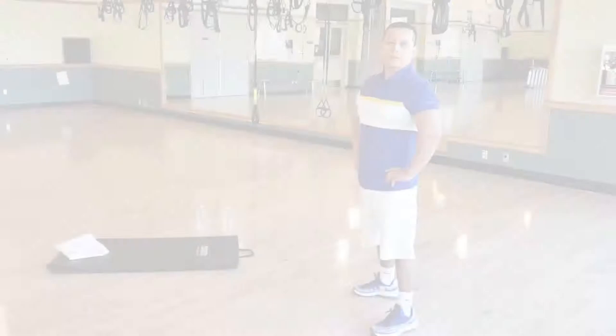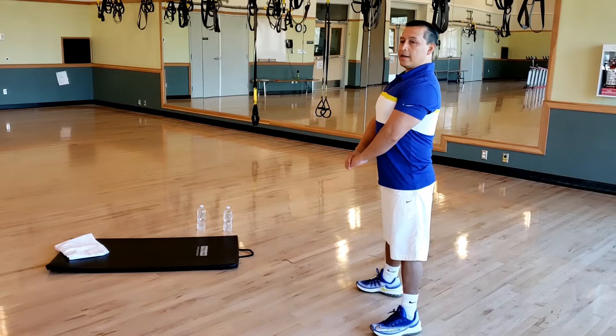So now we're going to do 15 back extensions. Make sure you keep your knees slightly bent, your back straight, and reach down.